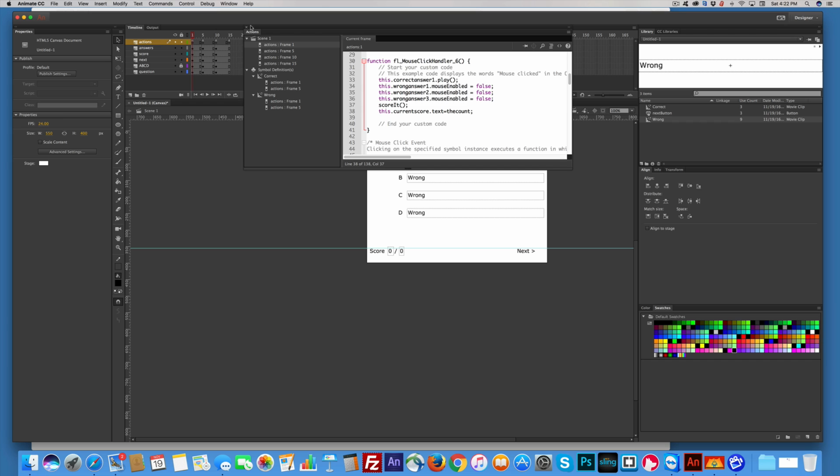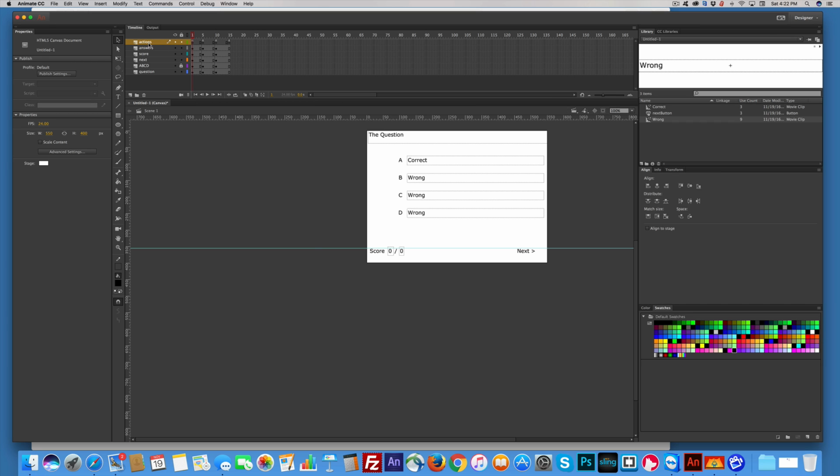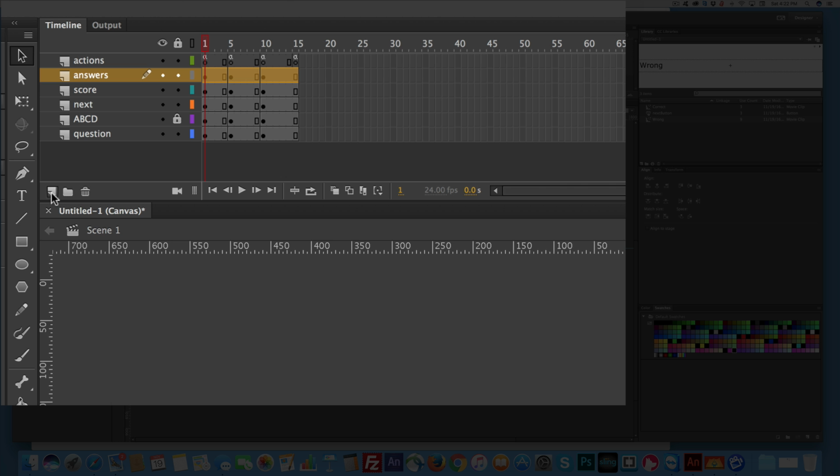So I'm going to close the action figure panel right here. And I am going to click on the answers, which is just, I'm going to lock everybody. Believe me, this is the best thing to do, otherwise I make a mess. I'm going to click a new layer. And I'm just going to turn the eyeballs off for a minute. Boom, can't see anything. So this is going to be final. So I can name it because I already know what it's going to be.